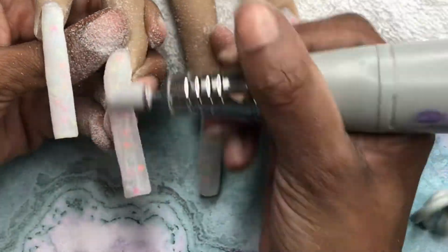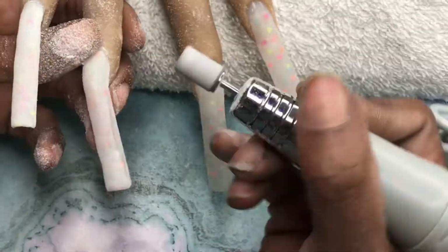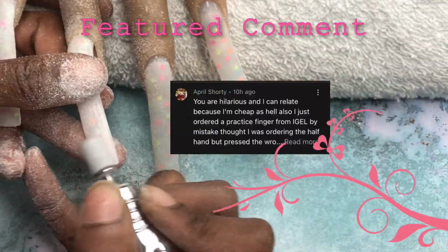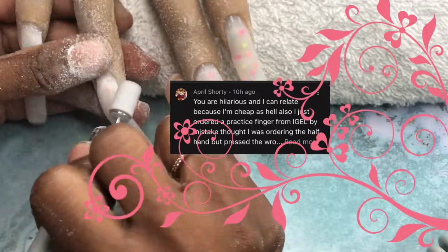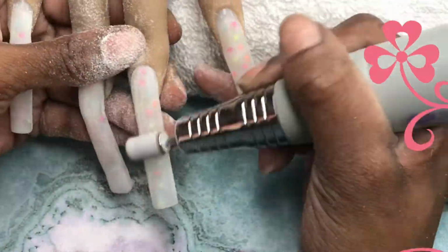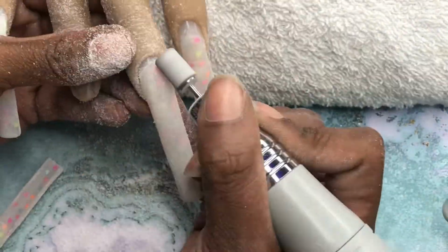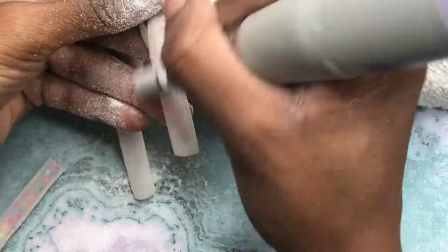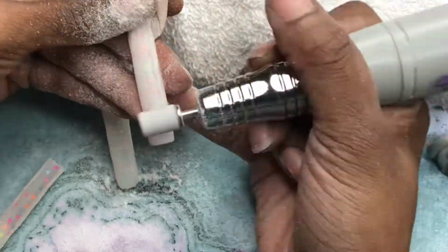But yeah, you guys, this set was just something that I seen and I kind of recreated it, and it didn't really turn out how I wanted it to turn out. You know, we're always our hardest critics, but we're just gonna keep it pushing. Can you guys tell that my polygel application has gotten a little bit better? It's not all lumpy and bumpy. I'm not gonna say it's perfect, but it's perfect for me because I see the improvement of what I've been doing and how I'm doing now.